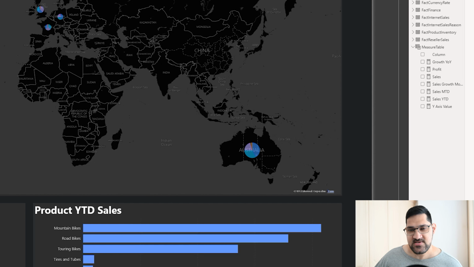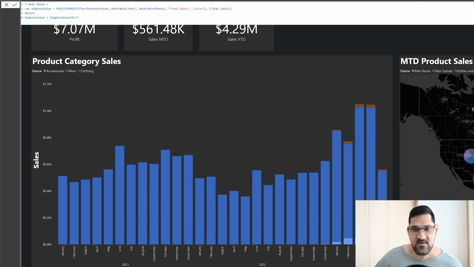Now to test this works, let's try it again with one more measure. We've got our y-axis value here, which is used in formatting. This I did in my previous video. Let's copy and paste this measure. Remember, I'm not giving ChatGPT any context whatsoever to work with. It's doing this all on its own.